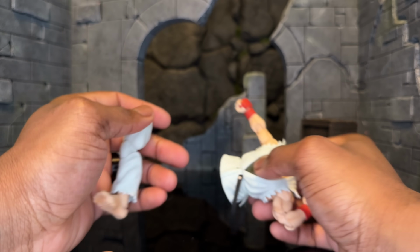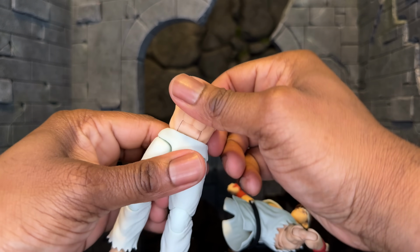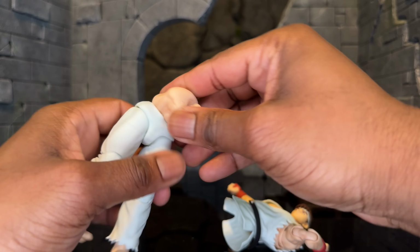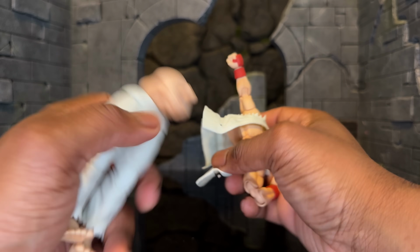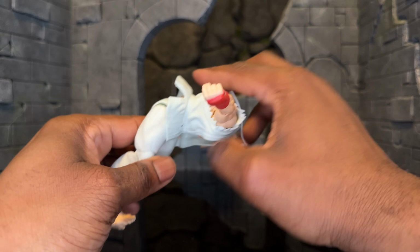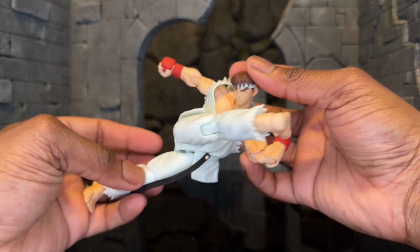And without the gi, whew. As you can see, I've gone too far, but we have that ab joint, which abdicates a lot of space. And wow, that does get really, really good. As you can see here, we've abdicated that right there. We have our torso in there. I know a lot of people want to see that, and I've shown it to you, but as you can see, I was able to put him back together with little to no issue with the help of our leg joint. Look how far we can get. Wow, right out the gate, look at that.